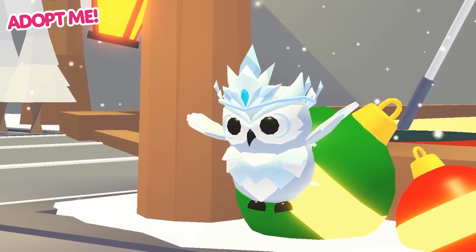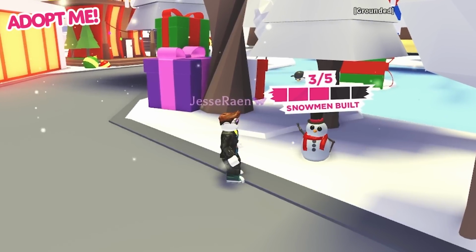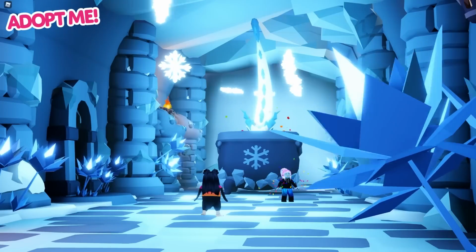There were a ton of fun activities to do to keep people coming back to the game day after day, which meant many people were online. And if they were online, they would have got to see just how cool the Frost Fury was, especially since there was a whole minigame themed around it.